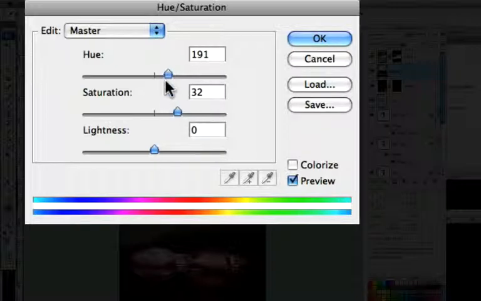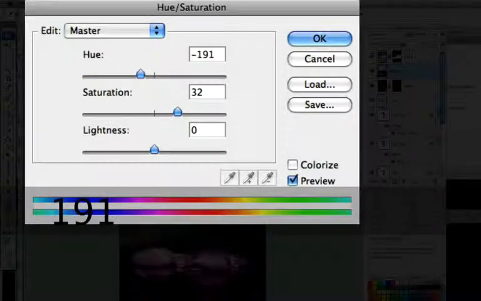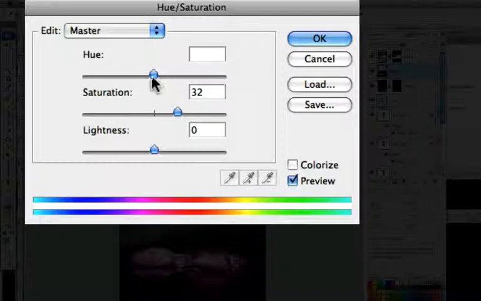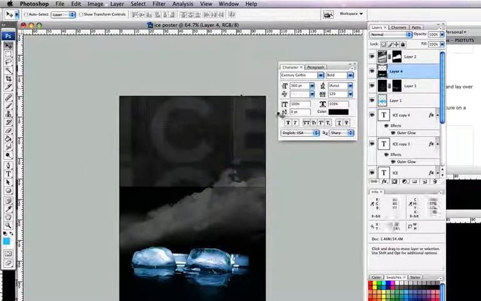And let's just see if we can adjust that slightly. Let's try minus. No, it's still purple. Just want to try and find a nice light blue colour. There we go. So I've got that set to minus 118. Let's see if I play around with the lightness. That's perfect. Click on OK.